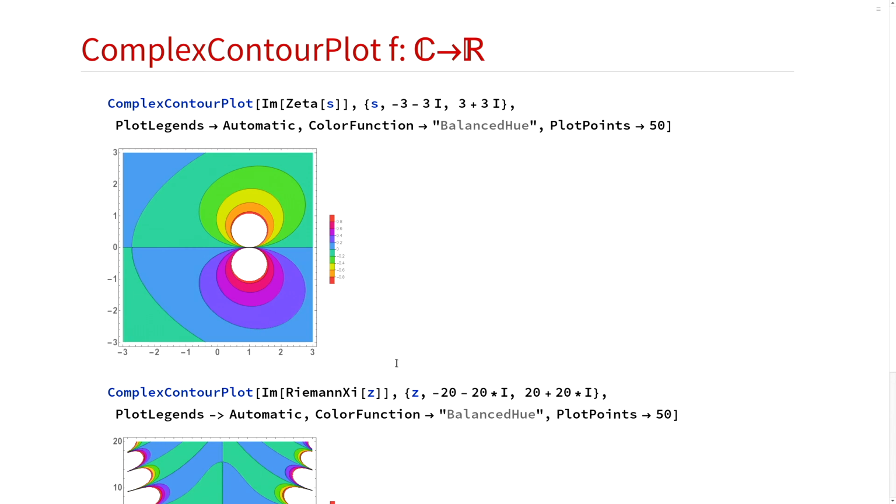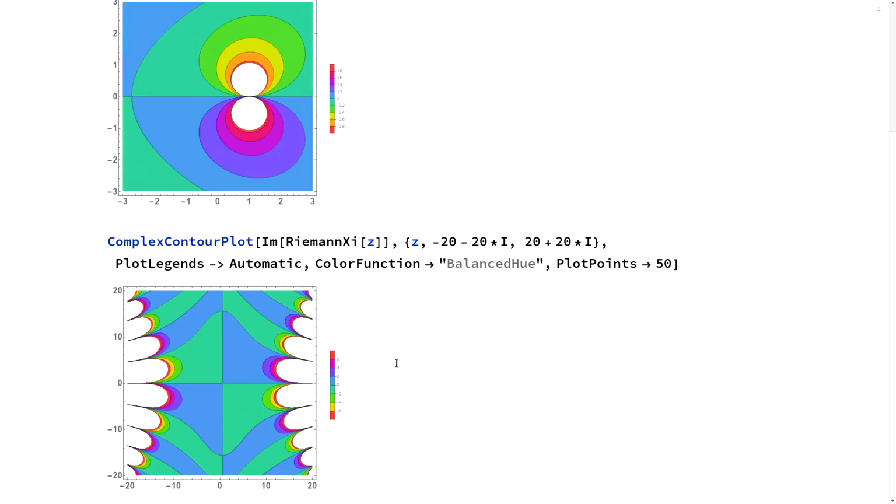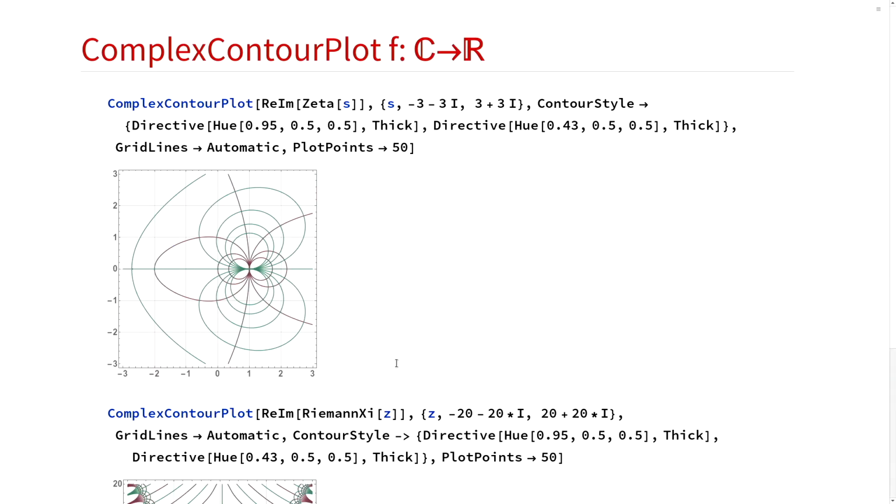So the final set of plots here are complex contour plots, and so we have the same sort of function here. So this plots the contours for the values of the function that is being plotted.